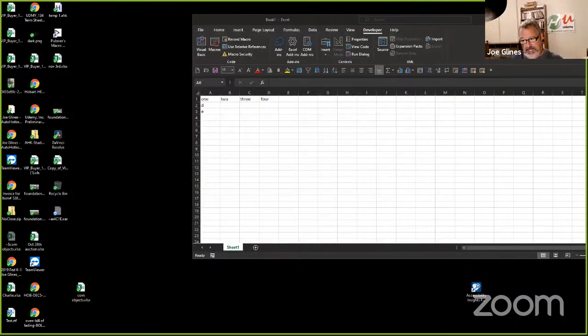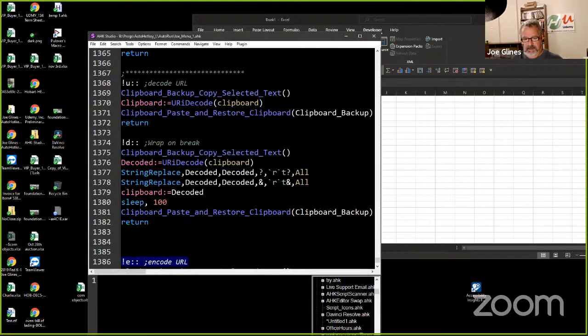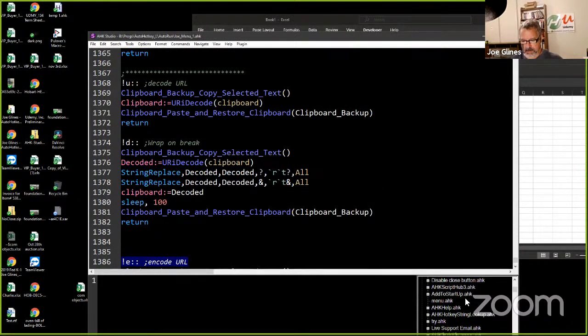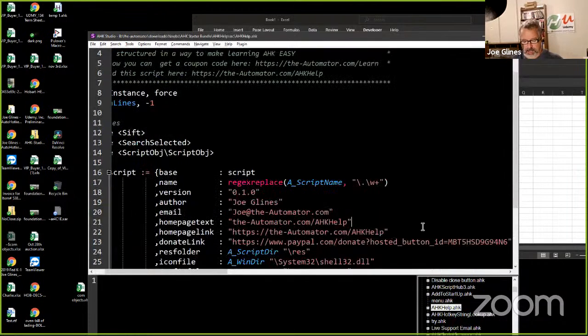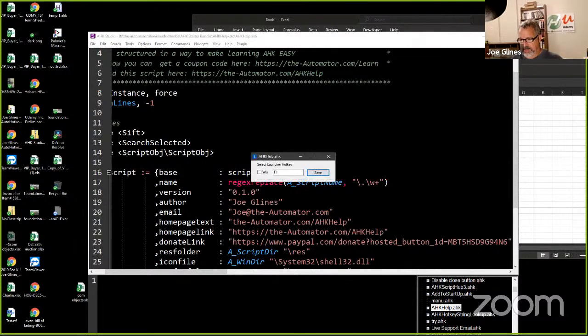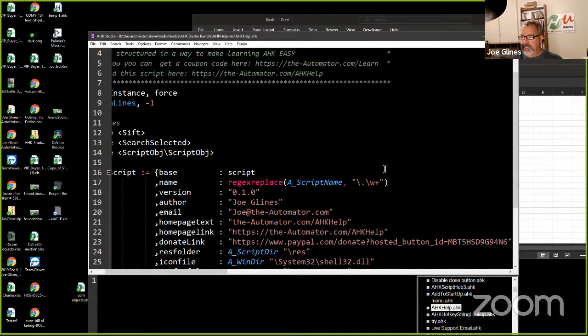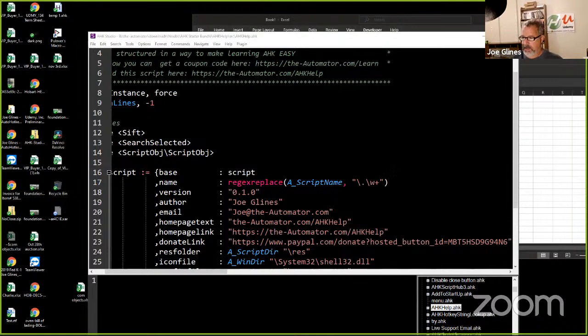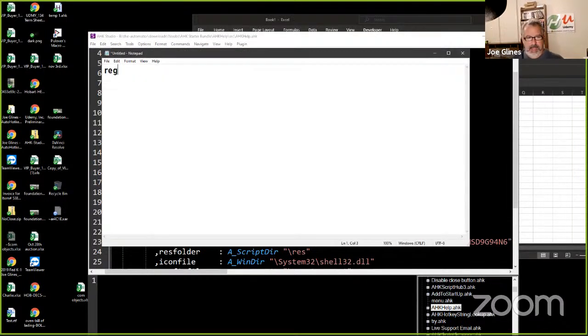There are several I'm really excited about, but let me pull over Studio because I don't think I have a hotkey for launching this one yet. The AutoHotkey help. So this one, let me launch it. And right now, I have to go to the preferences on the other screen. But let me change it to Windows F1. So let's say I was in Notepad and we had X, and I can highlight this and hit Windows F1.